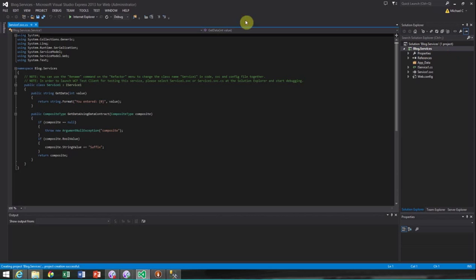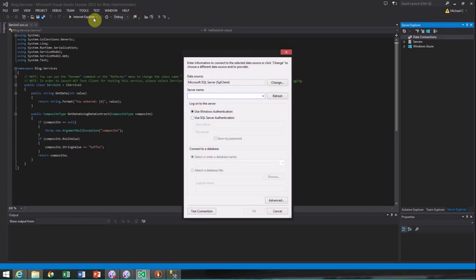But first, we need to make a connection to our database. So we're going to go ahead and connect to our database. Tools, Connect to Database. Put in your actual database server name. Then I'm going to put in my information here, and then my password. I'm going to click Save My Password so that I don't have to deal with that.